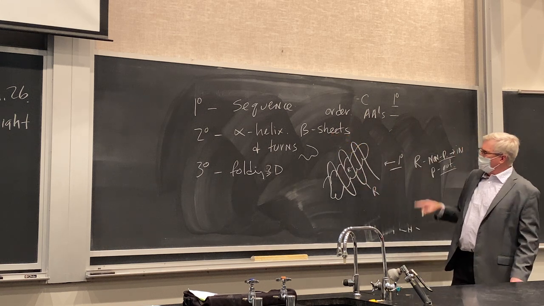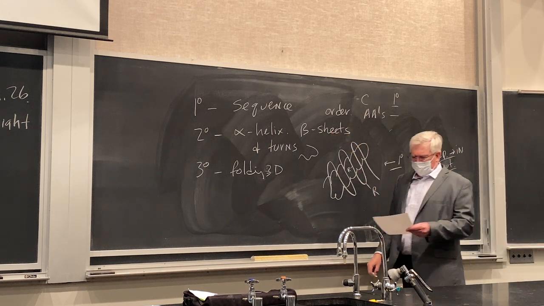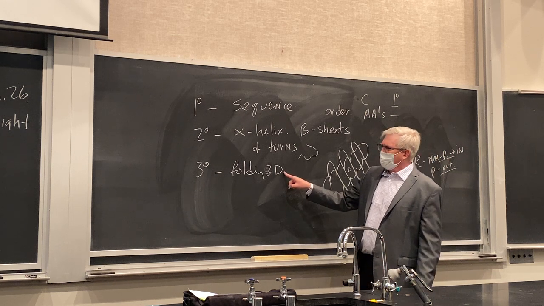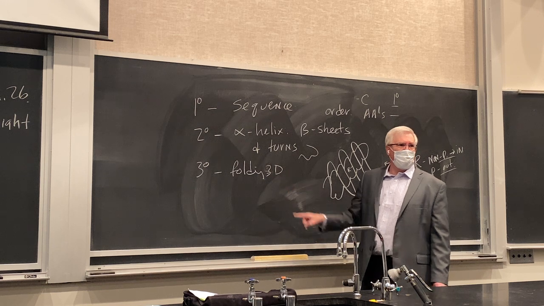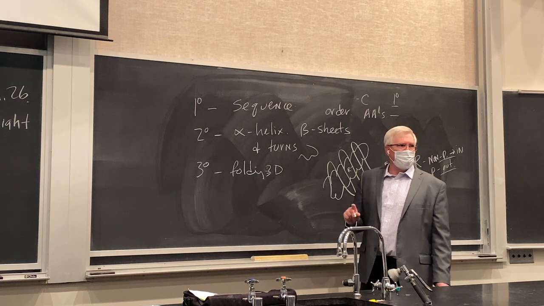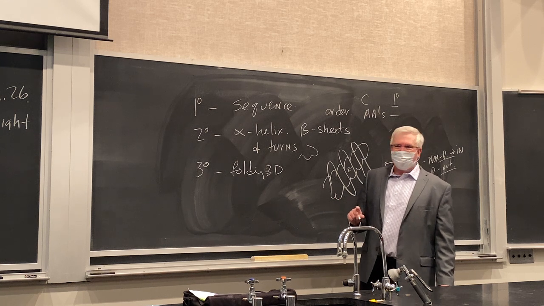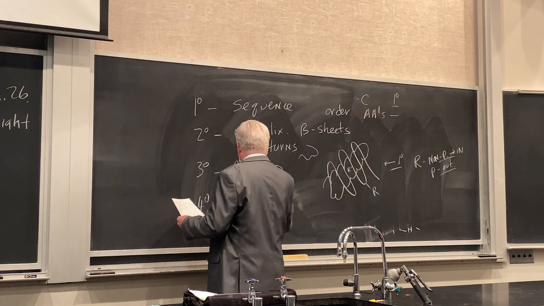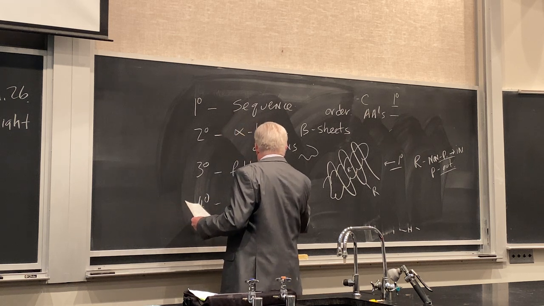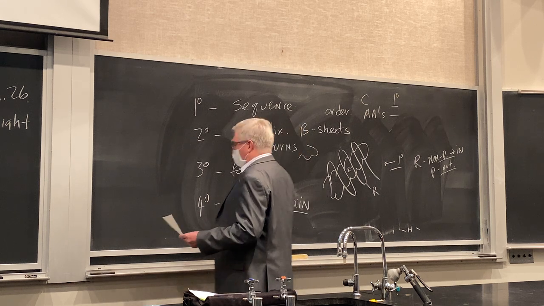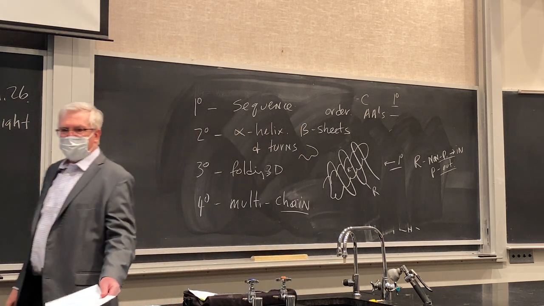And this folding up turns out to be a very important thing. If you want to win a Nobel Prize, come up with a new way to calculate that. Go directly from a complex primary sequence and come up with a specific three-dimensional fold. Okay, still an unsolved problem. And then we got quaternary structures, and that's just multiple chains. Okay, and we'll see that with hemoglobin here in a second, which has multiple chains.